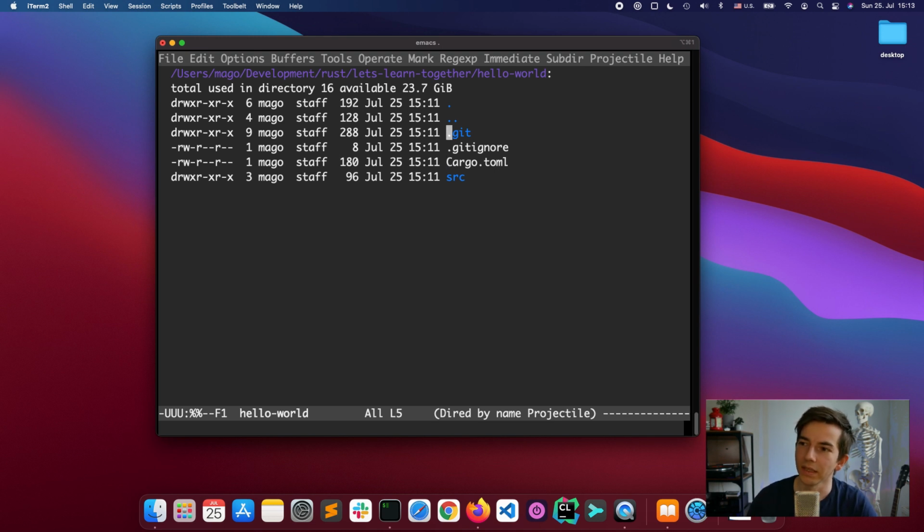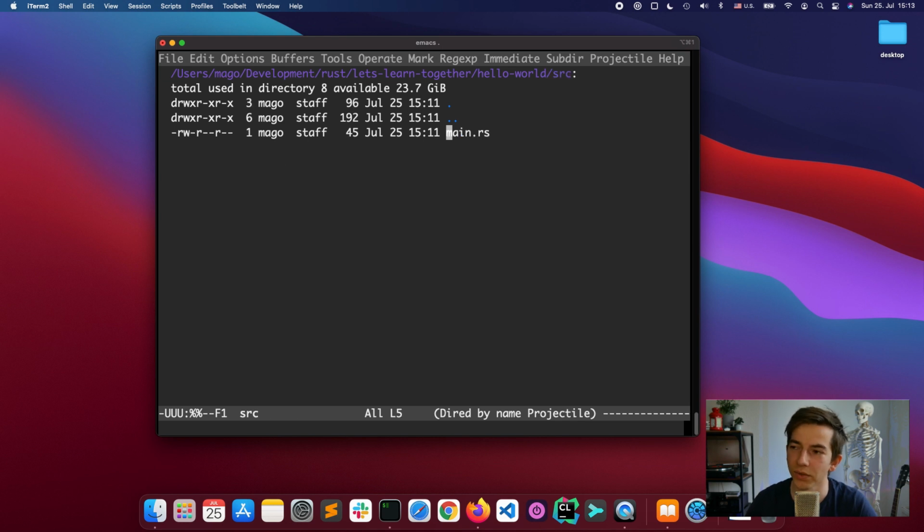One neat thing with Emacs, we see that it made a git init, so it already has a git, and it produced a .gitignore and the code itself.